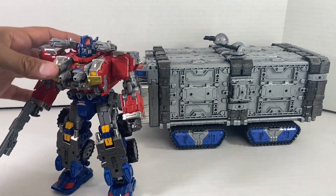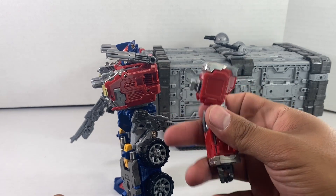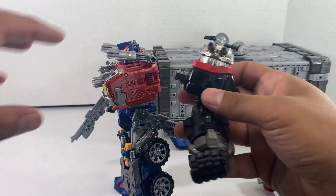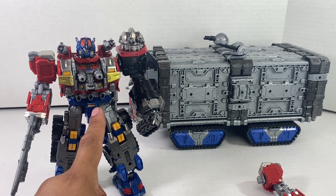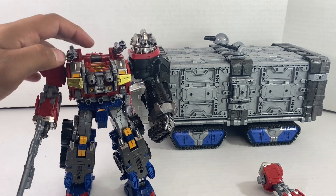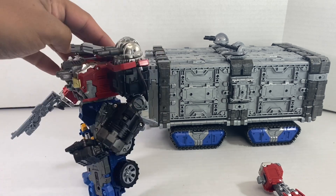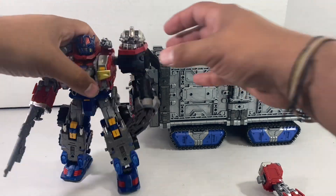One last thing I forgot to mention: you can get his arm out because it's on that same rail system, and if you bring in a big guy's arm you can give him giant gorilla arms. Because he's got that same attach point, you can take his legs off and give him different legs. You could potentially move his head out of the way and use a different head that attaches to a core as well — then his head's going to be hanging out back there — but there are lots of customization options with regards to that, as always.